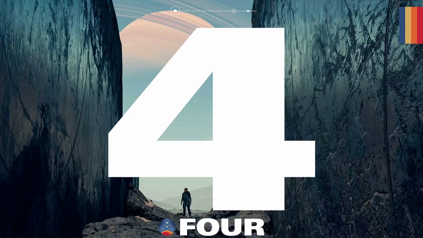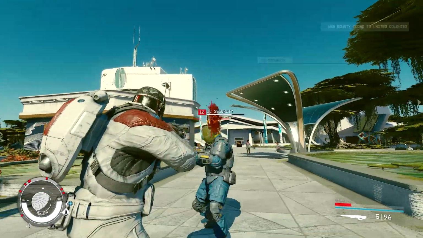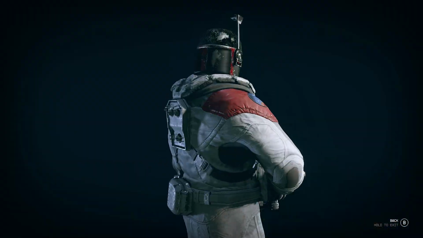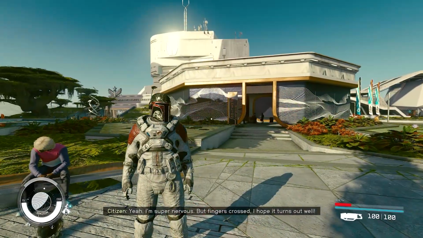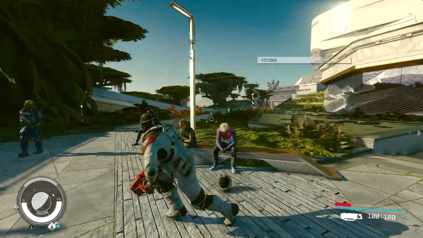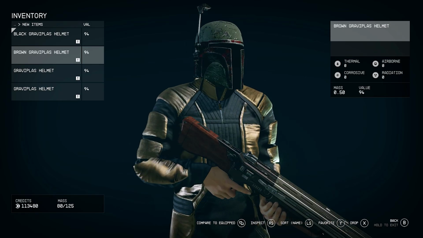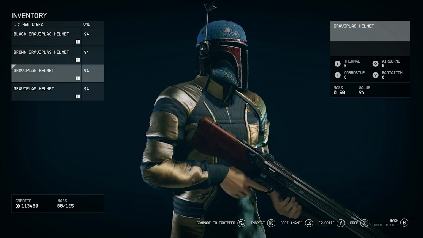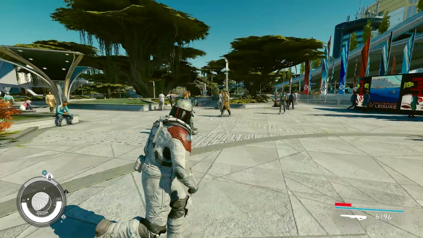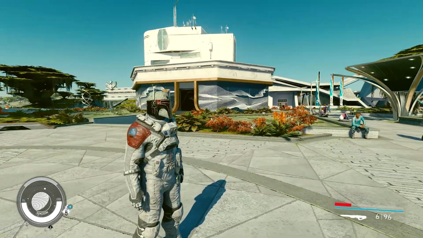In 4th place this week, we have a brand new mesh import mod, and it's the Fett helmet from Yeti. So this mod makes use of K-Boy's mesh import tool to mesh import Boba Fett's helmet. It replaces the Graviplast helmets with Boba Fett variant helmets, so there are a couple of colours to choose from. There is the dark green, light blue, and grey variants to choose from. If you don't want to use the Graviplast helmet, there is an optional file that does replace the Mantis helmet if you do wish to do that.